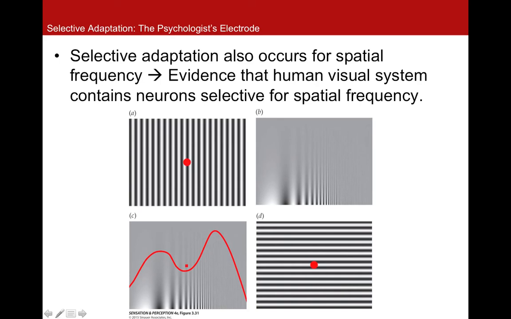So there's a notch in the curve, where rather than being able to see all of the gratings, you don't see them very well. That shows the reduced sensitivity that resulted from staring at this vertical grating. So you had selective adaptation. And what effect would it then have if you did this with the image in part D, in terms of looking at this in B? That's going to be your participation question.